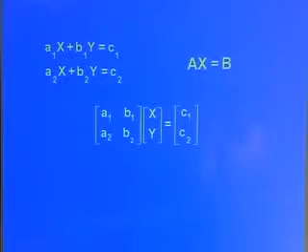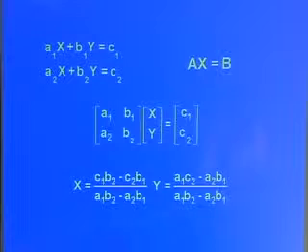These two equations can be written in the matrix form, as we have discussed in my earlier lectures, as Ax is equal to b, where A is a 2 by 2 matrix and (x, y) is a column vector, while on the right hand side we have the column matrix (c1, c2). We know how to solve these two equations from our school days algebra. One can very easily obtain x is equal to (c1 b2 minus c2 b1) divided by (a1 b2 minus a2 b1), while y can be simplified as (a1 c2 minus a2 c1) divided by (a1 b2 minus a2 b1).